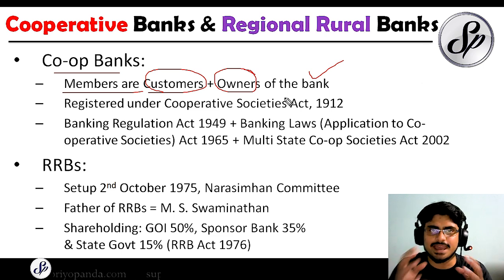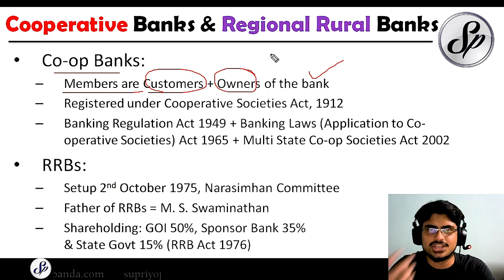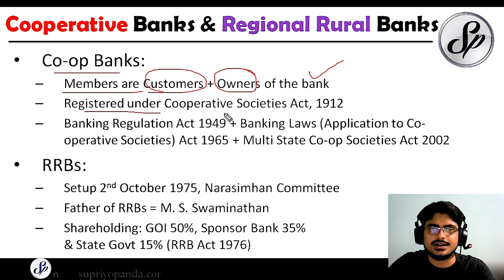And these banks actually evolved from cooperative societies where members would be pooling their money, and when any member would require any kind of loan, they would give that loan to that member. That is the exact thing from which cooperative banking originated, and that is why cooperative banks are registered under the Cooperative Societies Act of 1912.